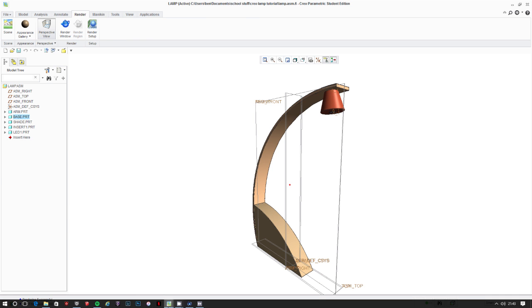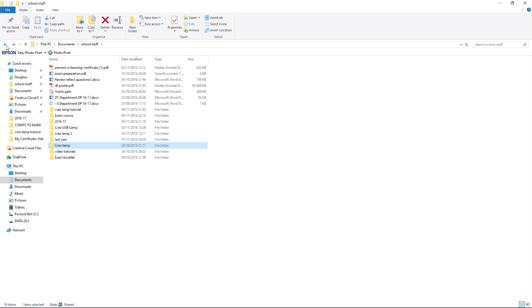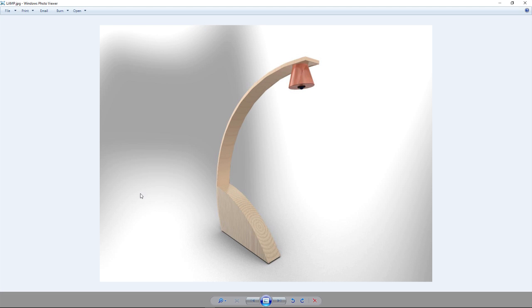and then we'll go to our Explorer and find the working directory, Creo Lamp tutorial. All those parts we've made are in there. Right, where it says ARM part 1, 2, that's automatic saves, where it saved it at various times just so you don't lose all your work. But this is the render we did. Yeah, so that, I think that's a bit nicer. Yeah, pretty pleased with that. And you can obviously try out different settings and things. Hope you enjoyed it.